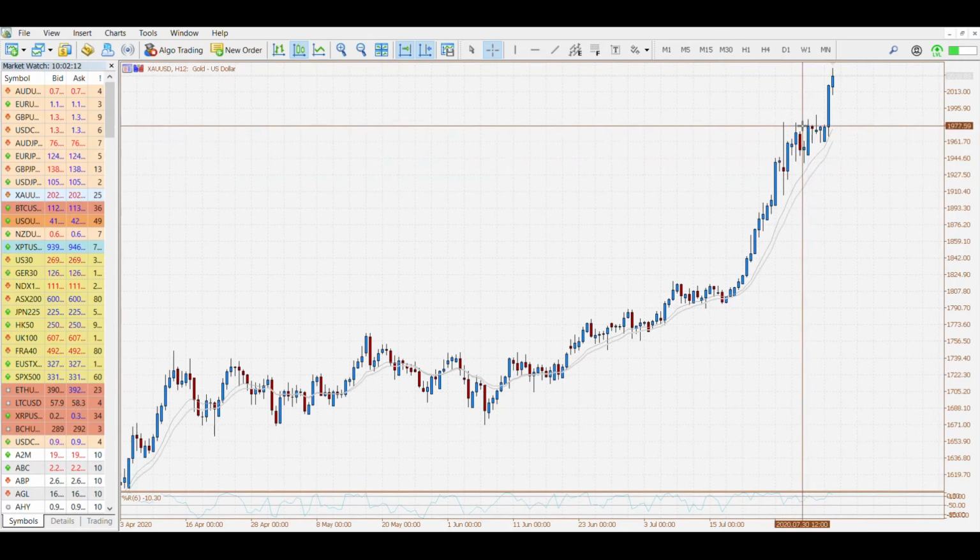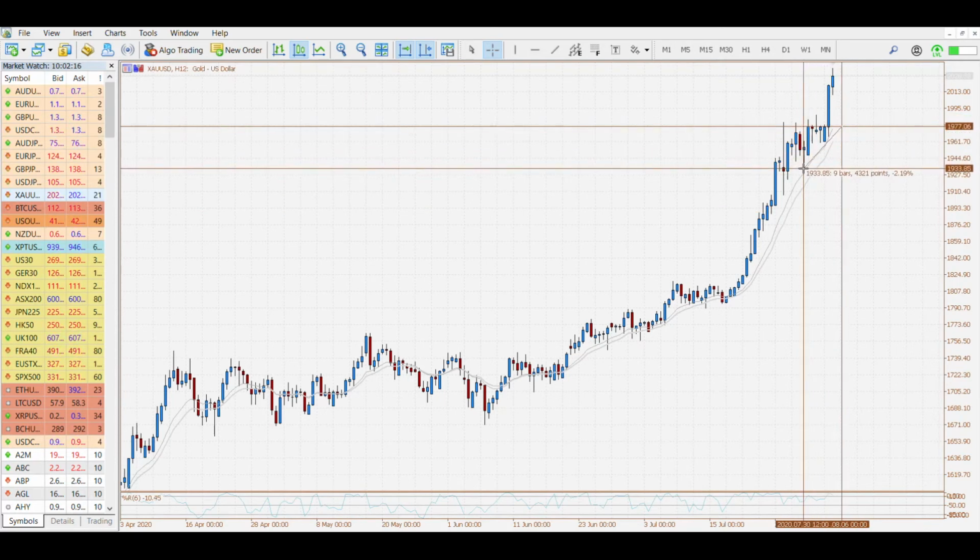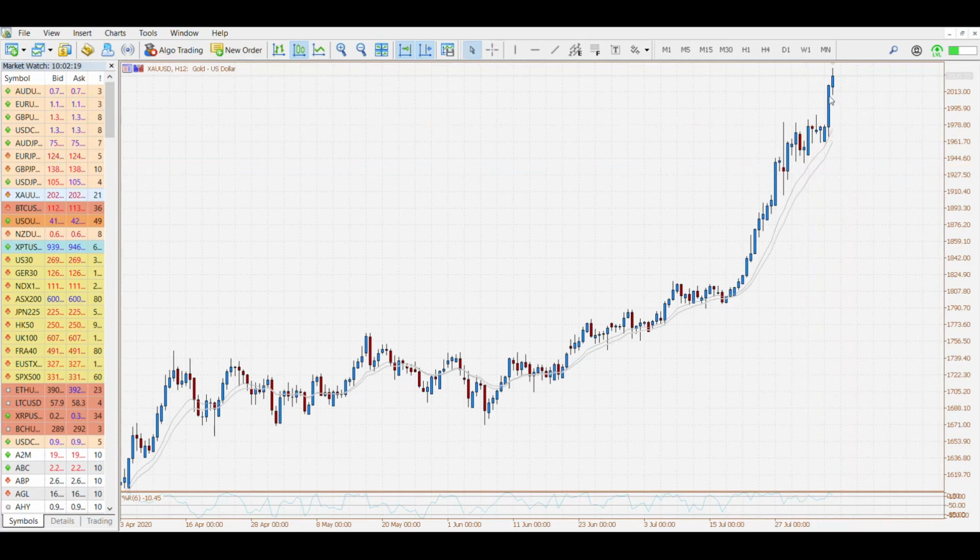And jumping over to gold now, gold's had another fantastic day after yesterday's break. There's a pretty classic breakout there of an ascending triangle continuation pattern, and we can see that real drive higher. We were trading above $2,030 earlier. There has been a small pullback now, but there have been some strong moves. So we'll keep an eye on gold to see if it can get back to that 2030 or above during today's European session and New York session.